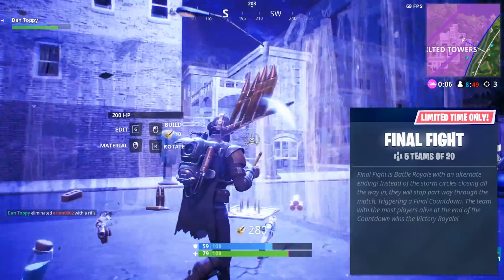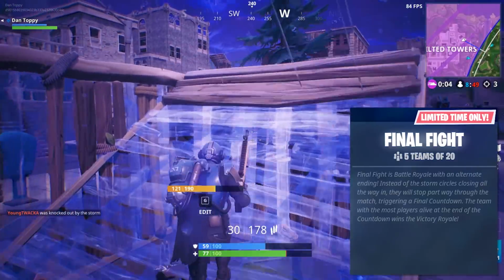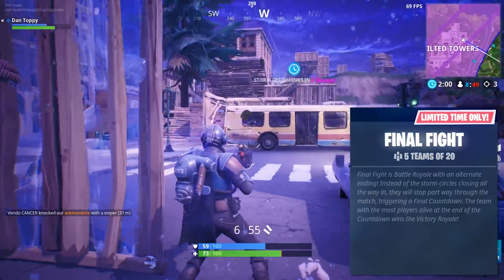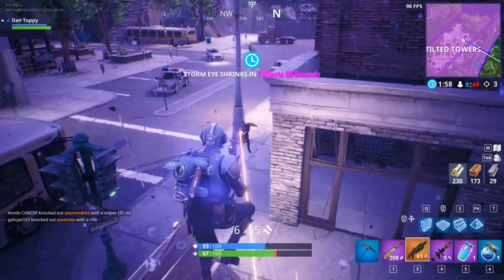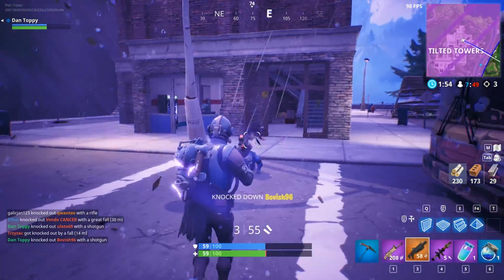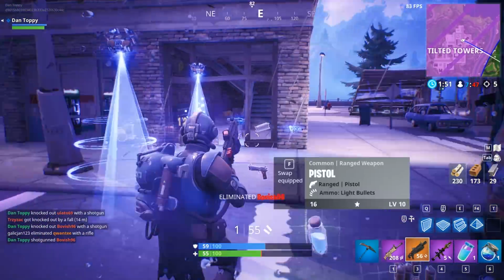Instead of the storm circles closing all the way in, they will stop partway through the match, triggering a final countdown. The team with the most players alive at the end of the countdown wins the game. So Final Fight is almost identical to the normal 20v20 mode, except that the circle stops shrinking once it reaches the third circle when it is fully closed in.